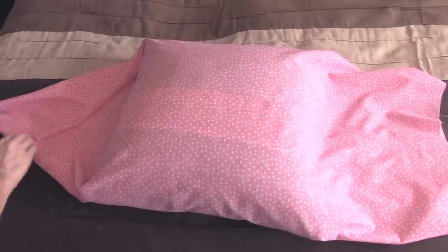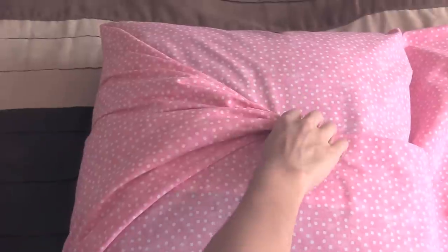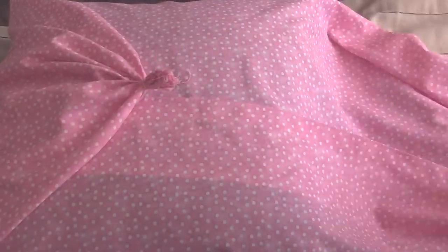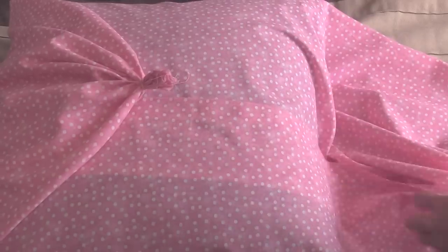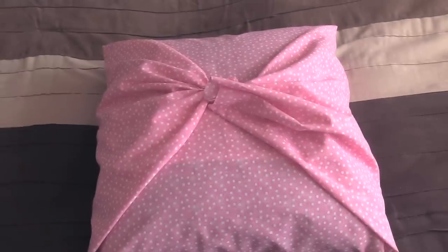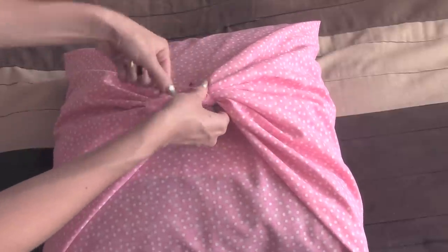Moving back onto the pink one, you can disregard me using the hem tape to hold it down, because I don't like it. I'm going to move on to the sides — you just want to fold this as nicely as you possibly can and take your time with it. You can see that if you don't like the way it's laying when you fold it, you can just unfold it and try again. I'm using a little rubber band to secure what I've done — this is optional, but it's so much easier when you move on to the next step. Once you've done one side, repeat the same folding process with the other side. You just kind of pull it like a ponytail when you're doing your hair — you want there to be some nice lines going through the bow. I'm just going to secure that with a little hair tie.